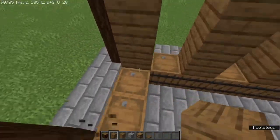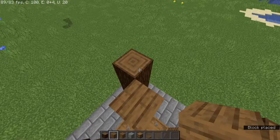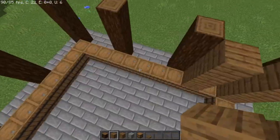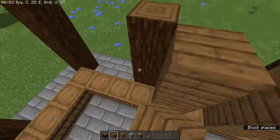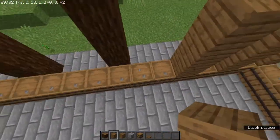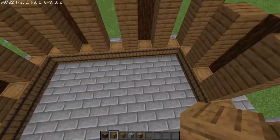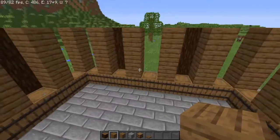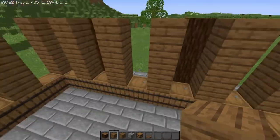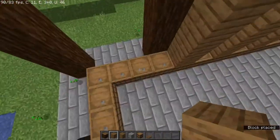When you get to a corner, just build up one behind the corner pillar, and then one on either side, and just keep on doing this all the way around. You should end up with something like the tops of castles, with those square bits that go up and down, but a bit taller, a lot taller actually. But yeah, you should end up with something like that.